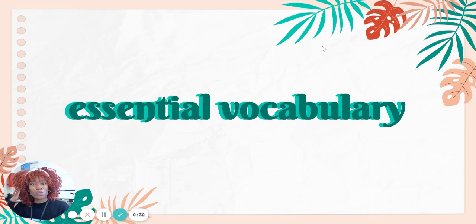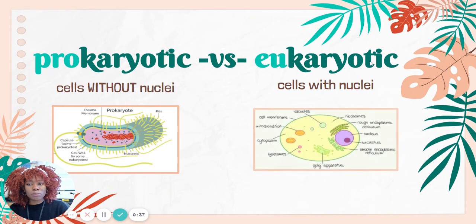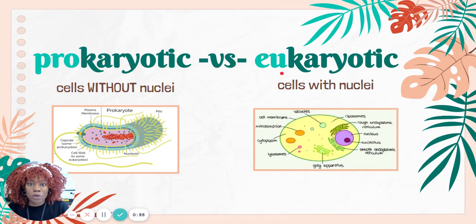Okay, so let's go into some of the essential vocabulary. So we have what's called prokaryotic and eukaryotic organisms. Notice that these words have the same back end of the word, but the very beginning of the word is different, and that's what makes the words different. So we have prokaryotic, and then we have eukaryotic. Notice they're different. Prokaryotic are going to be very simple organisms that do not have a nucleus. So there's no nucleus, which means their DNA is just free floating all over the place.